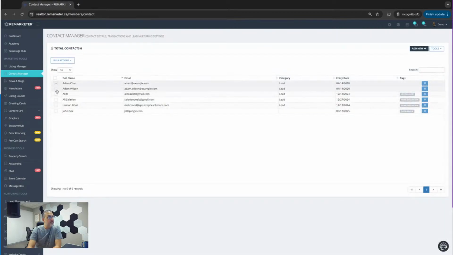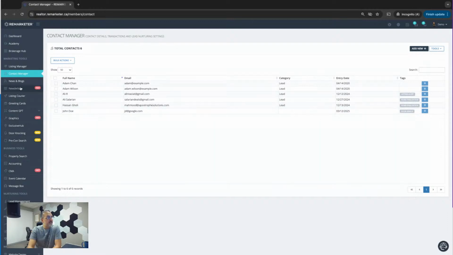So if I want to switch it off for these 4 contacts of mine, I can go to bulk action and I can switch newsletter automation off. Or if I want to switch them back on, I can switch them back to newsletter automation on. So that's how I can do this in bulk as well, if you wish to do so.